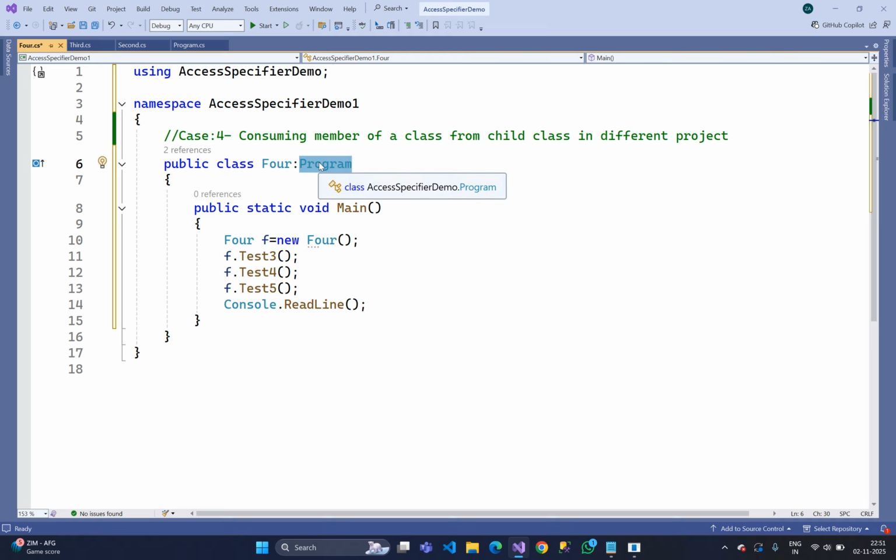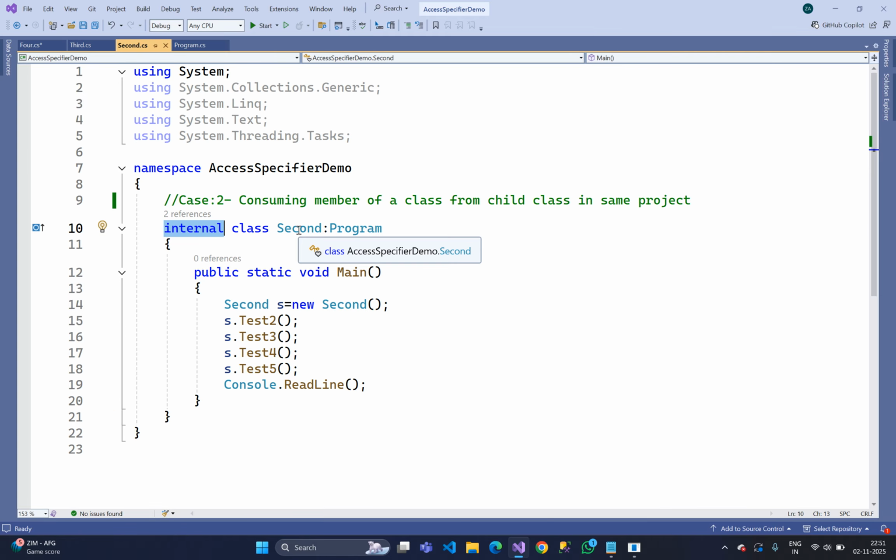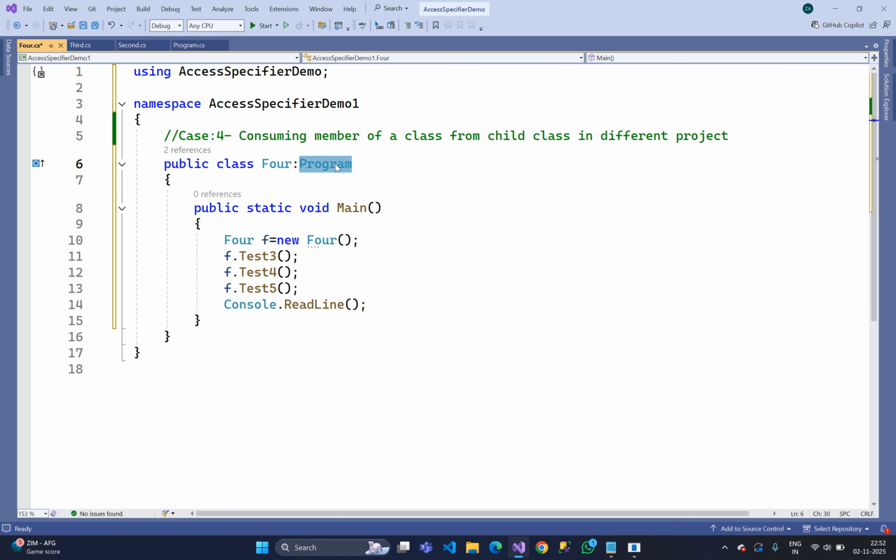Okay, and suppose this is the access specifier demo project, and another project, and I'm trying to access this class in a different project, that is access specifier demo 1, here in demo 1 second.